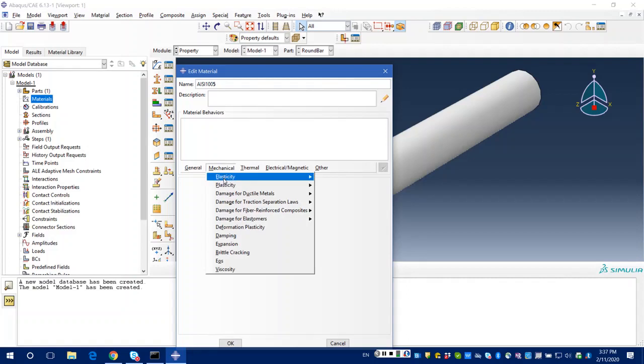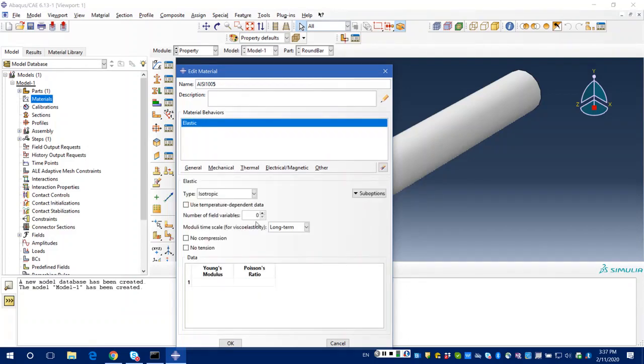Click this mechanical for the elasticity, and click this elastic. Then this dialog appears. So I need to enter the Young's modulus, which equals 210 gigapascal, and Poisson's ratio equals 0.3. As I told you guys, for length we use millimeter, and for force we use Newton.